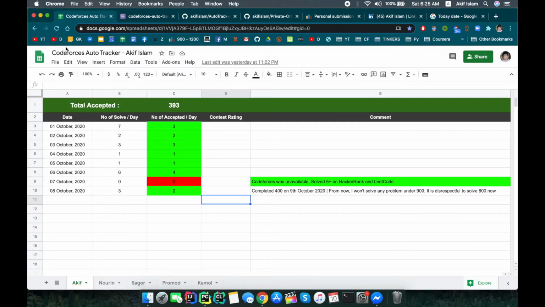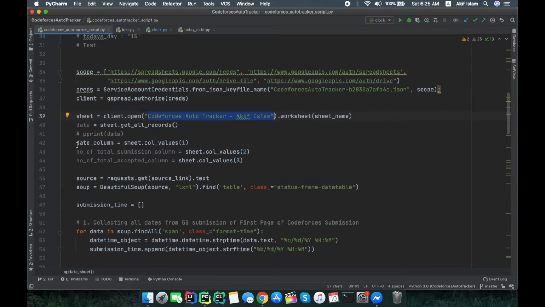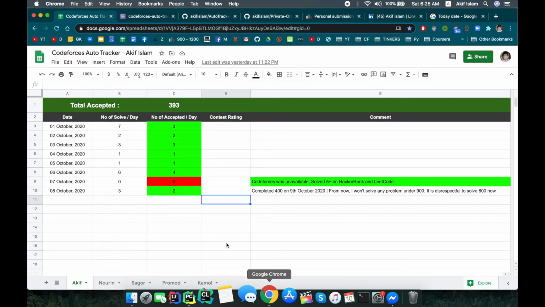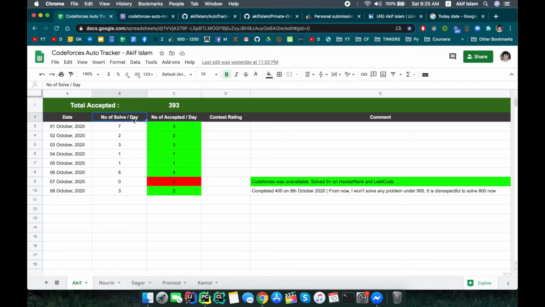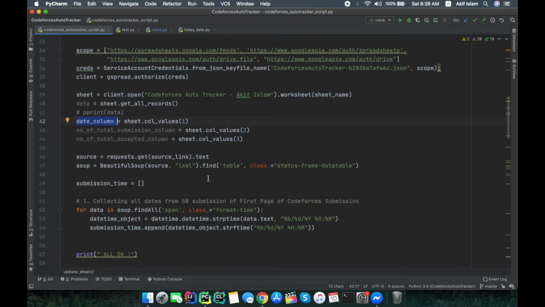So this is Codeforces AutoTracker Akif Islam, and here are 3 columns: date column, which is column 1, submission column, and accepted column. So here you can also see the date column is number 1, the solve column is number 2, and the accepted column is number 3. This program will work on these 3 columns.